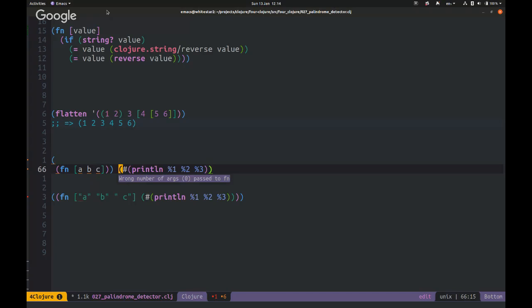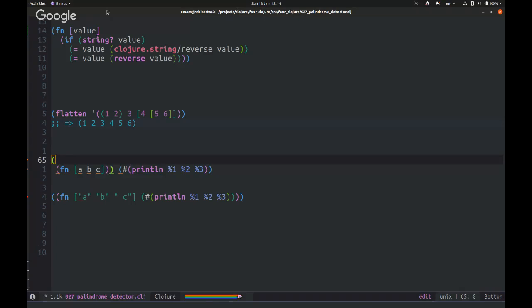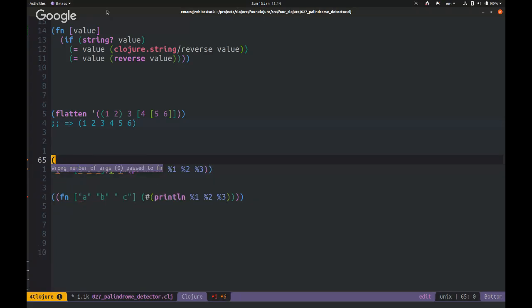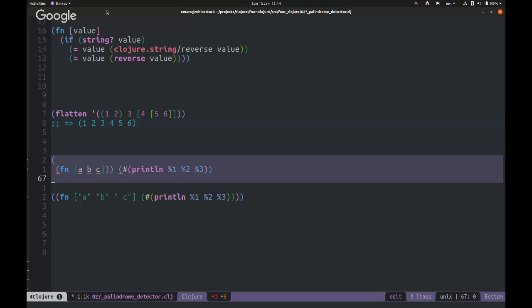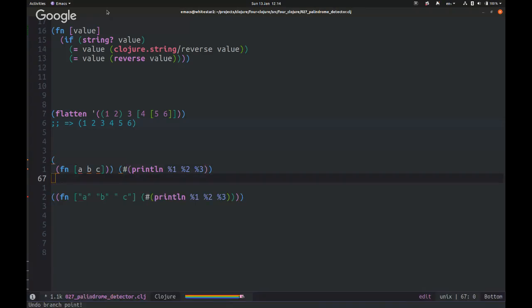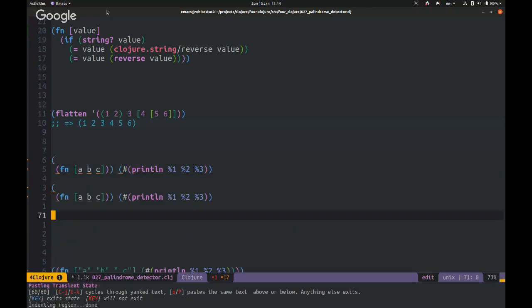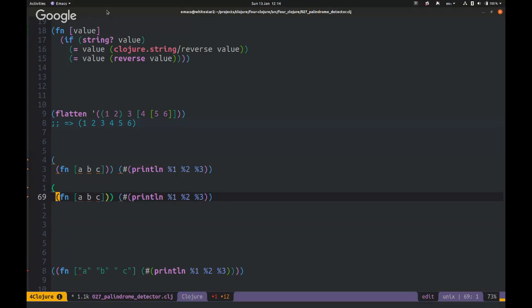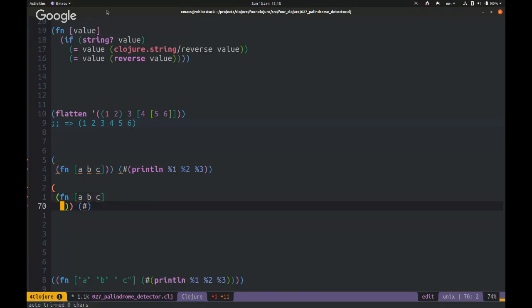So you don't use both forms together. To fix this one, we would pick that over there and put that in there.